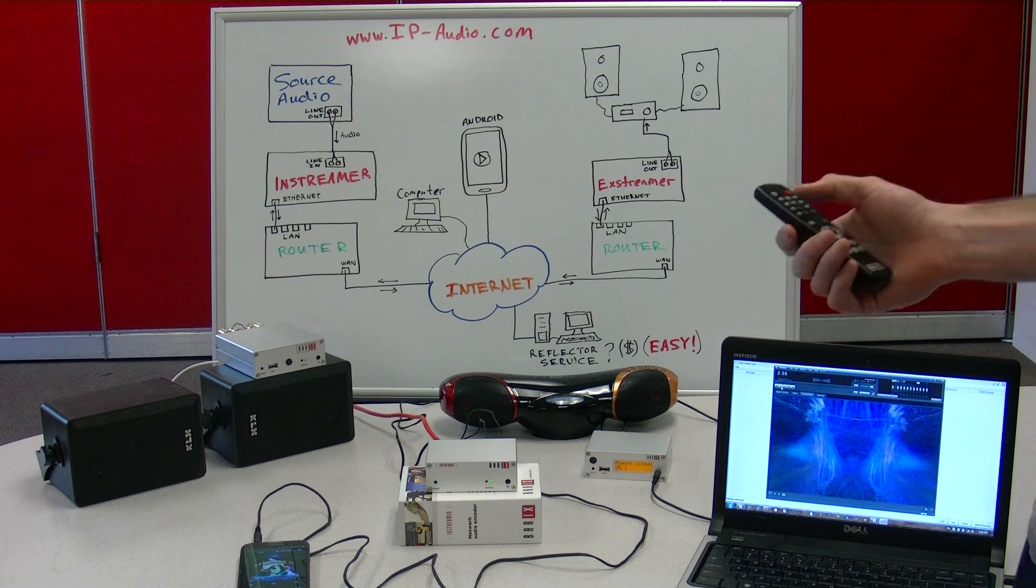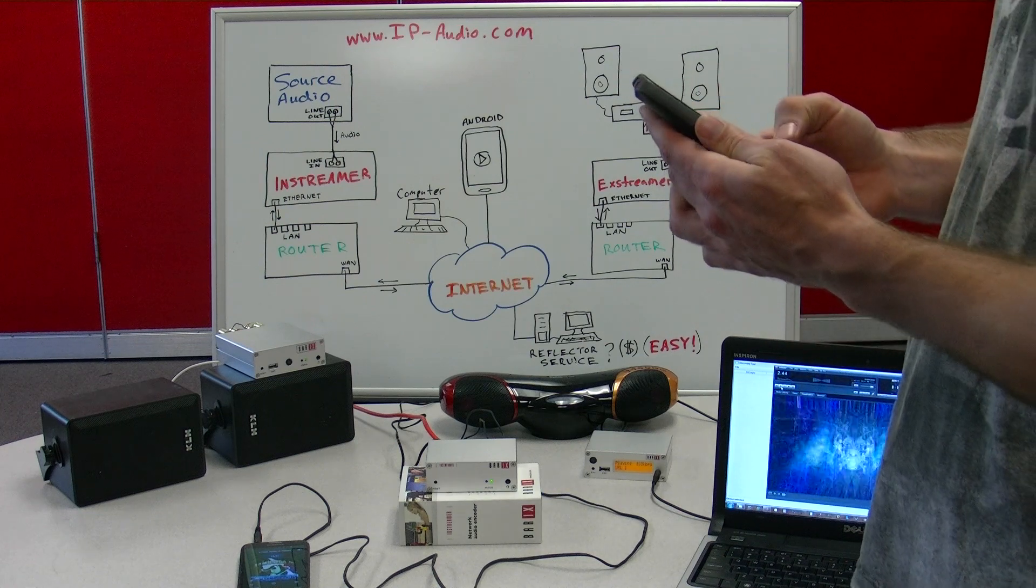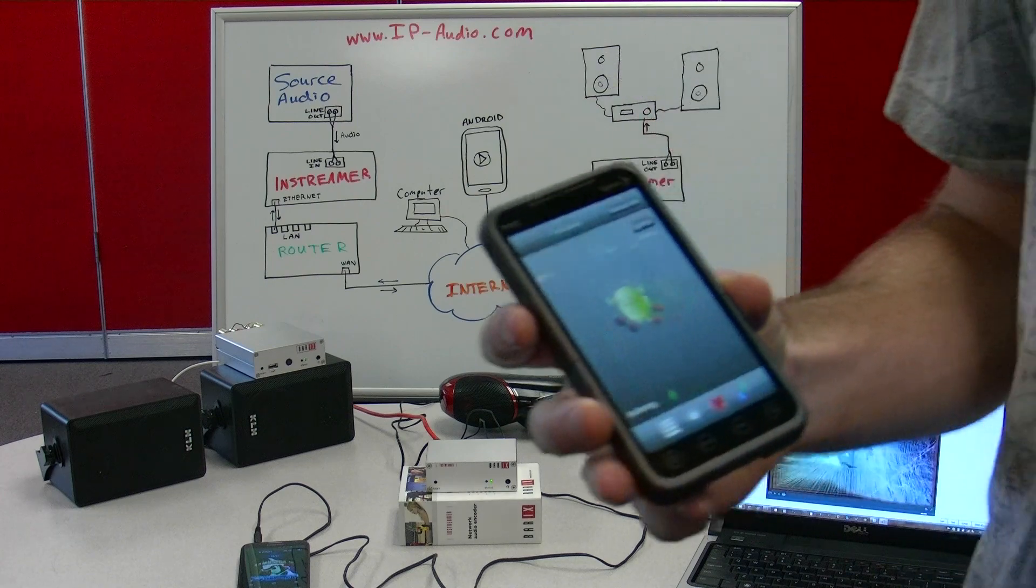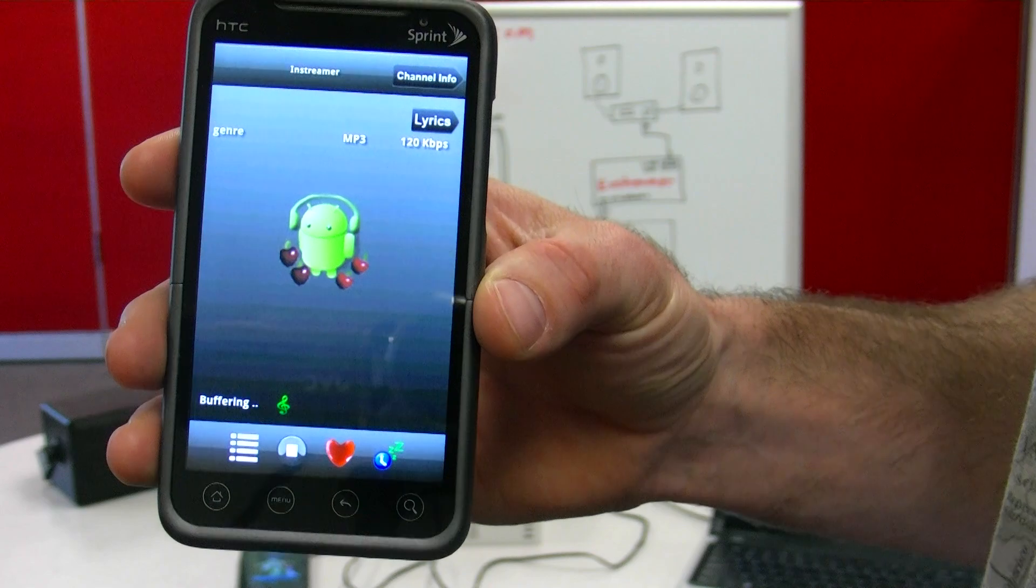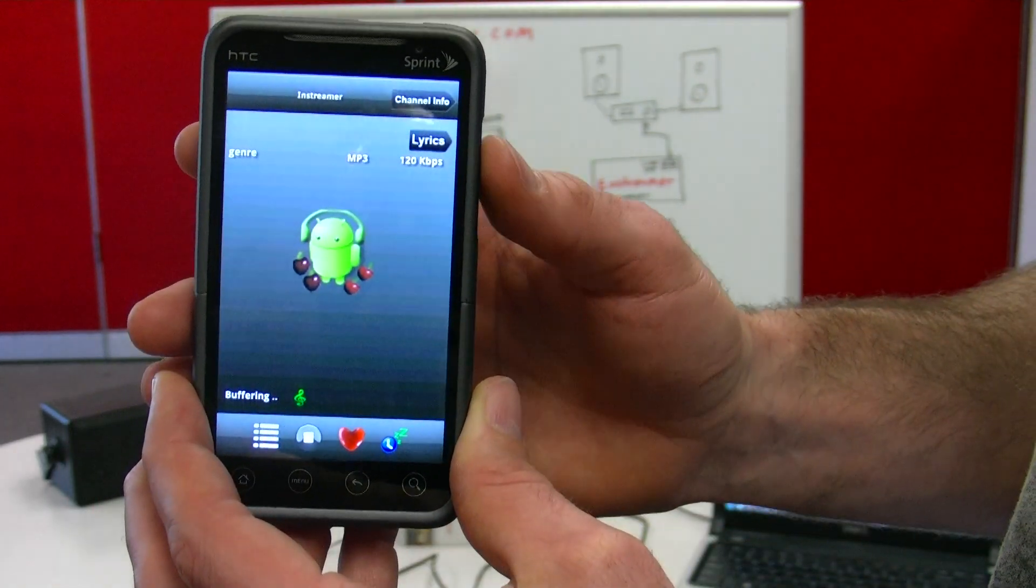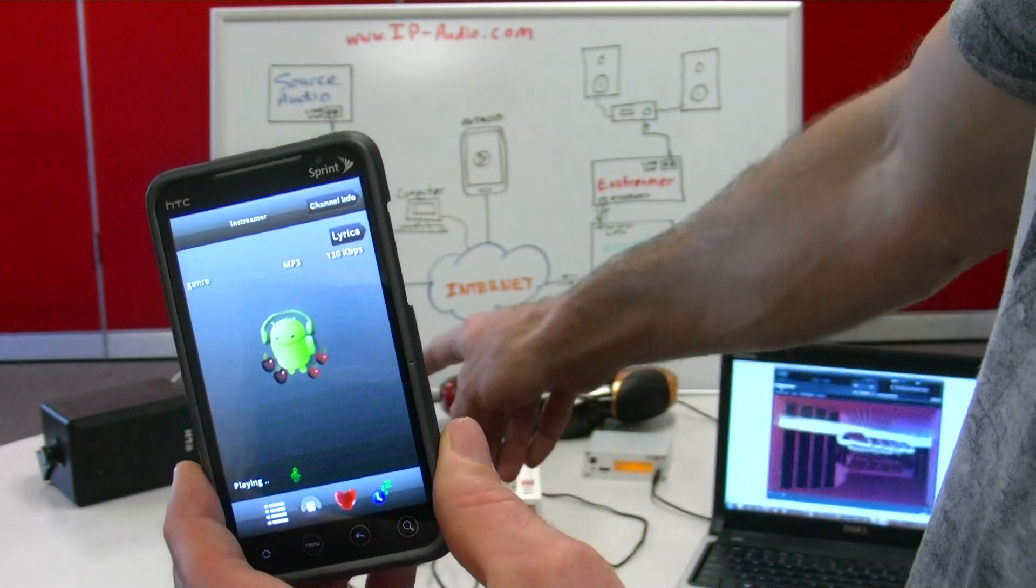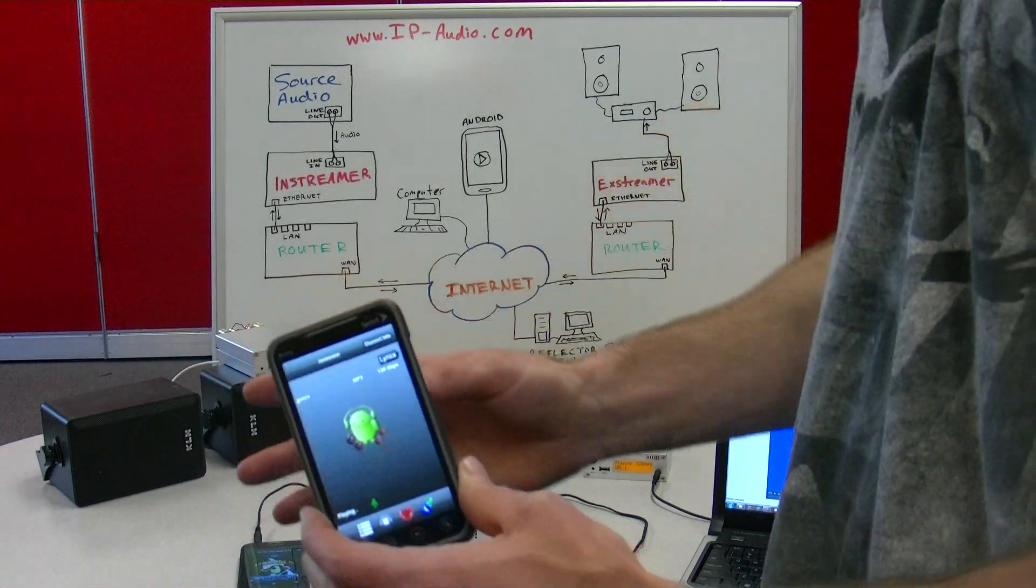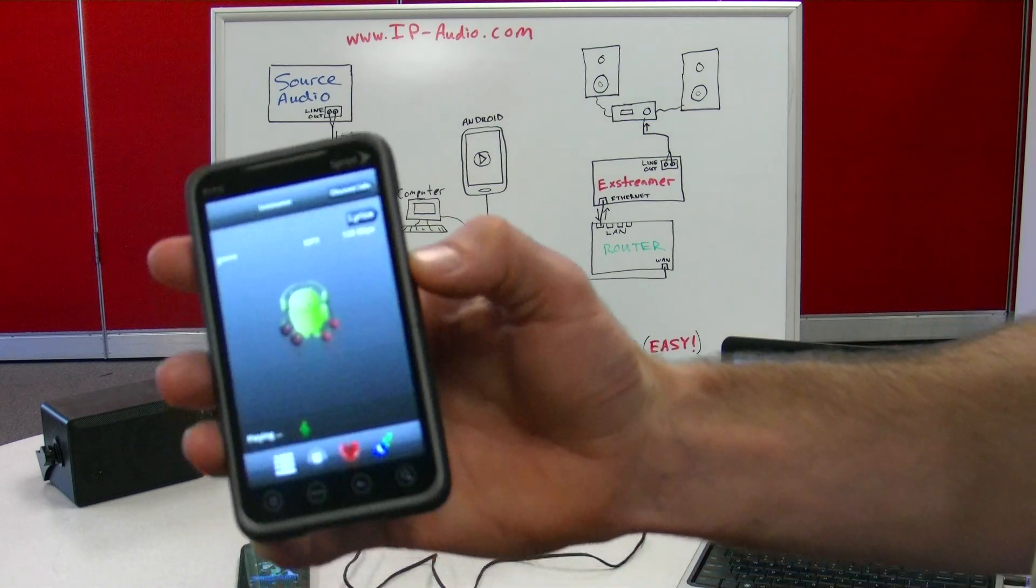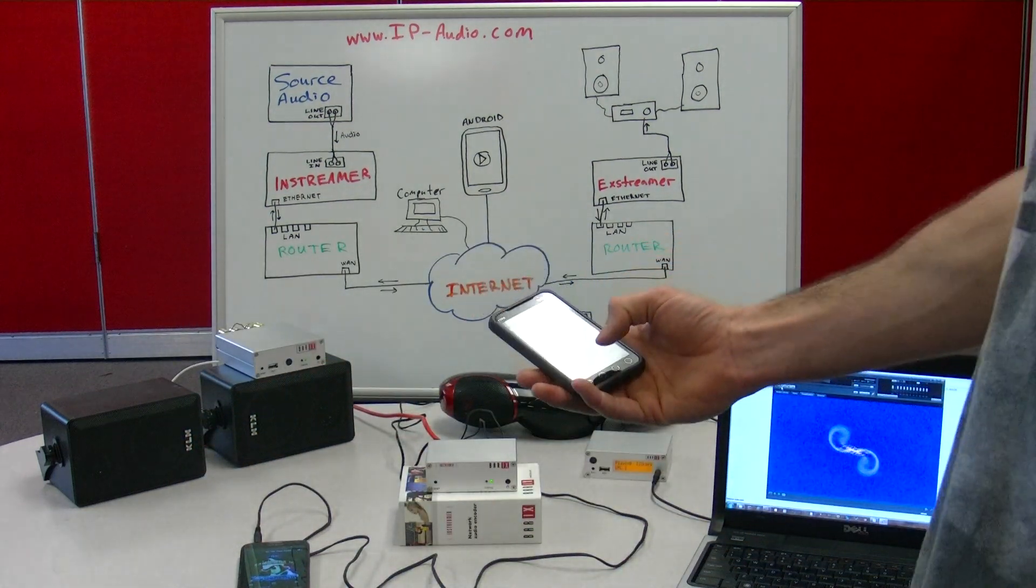Okay, so the last thing I'll show, the fourth example of how we're streaming here, we can also stream to a software player on a mobile device such as an Android device. This is an application I found just on a Google Play store. It's called Cherry R Player. And I basically just set this up to pull a stream from the In-Streamer the same way that our Winamp player on our computer was pulling the stream from the In-Streamer. And so this guy, you can hear it's streaming now as well. So right now this In-Streamer is actually serving four different devices, our computer and our two X-Streamers and our mobile device all at the same time. It can handle a lot more than that depending on the way that you stream. It can even stream up to 32 devices or it can do a broadcast over a LAN or a subnet which could serve theoretically 253 devices. So it's a very powerful device.